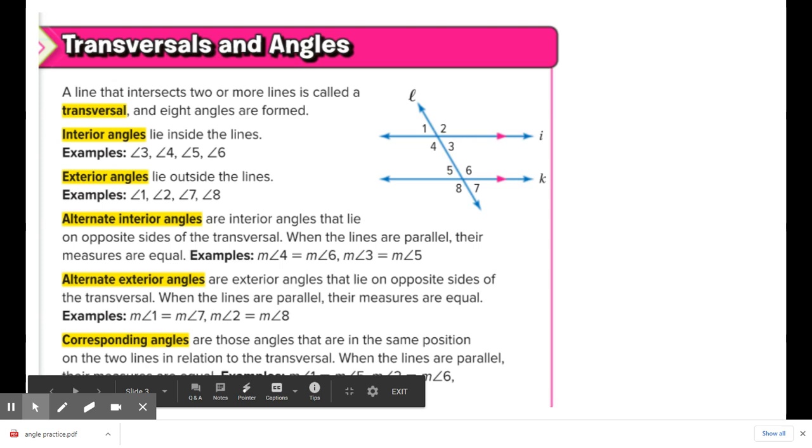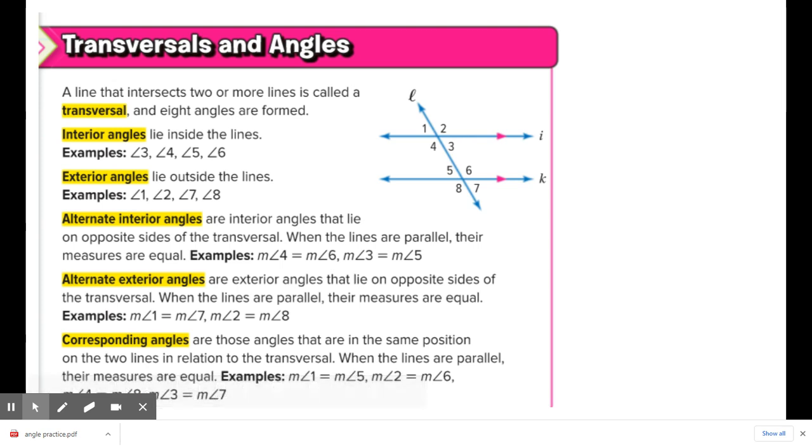Corresponding angles. If you look at the parallel lines, 6 corresponds to 2. So if you look at that transversal and the parallel lines, think of the 4 angles that are formed: the top right, 6 and 2, they correspond. The bottom right, 7 and 3 correspond. 1 and 5 correspond. And again, why do we need to know that? Because those are equal. The measures of those angles are equal.